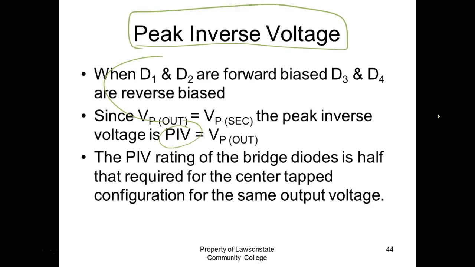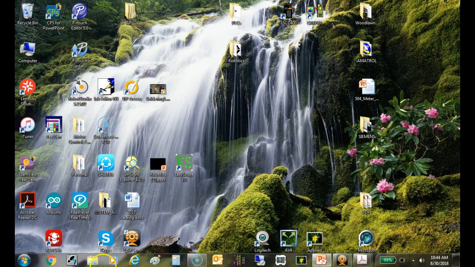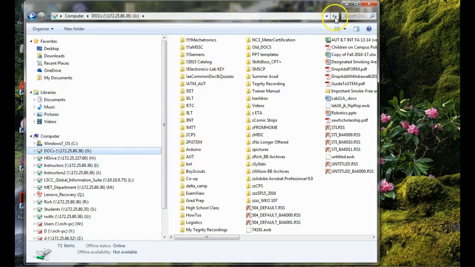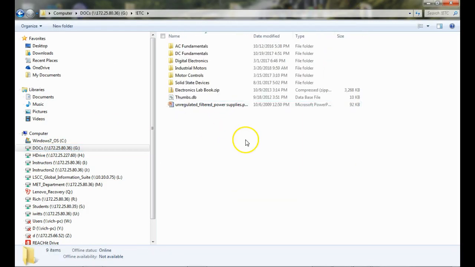So the two most often used passive devices, of course, are resistors. You'll see resistors in any electronic circuit because we usually use those to establish bias. And then the second most often used is a capacitor. And what's the main function of capacitors and inductors? Filtering, right? So in power supplies, we're going to use a feature of this where we're going to try to get rid of that pulsating DC and convert it into what we call unregulated DC.